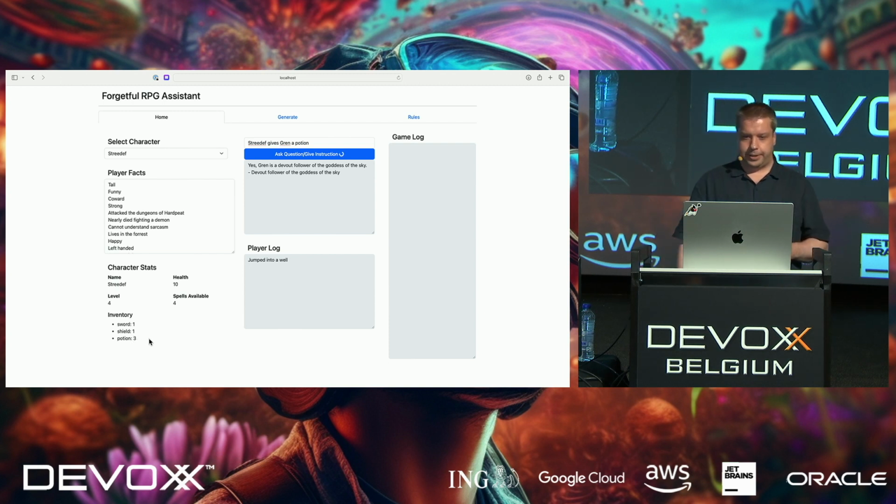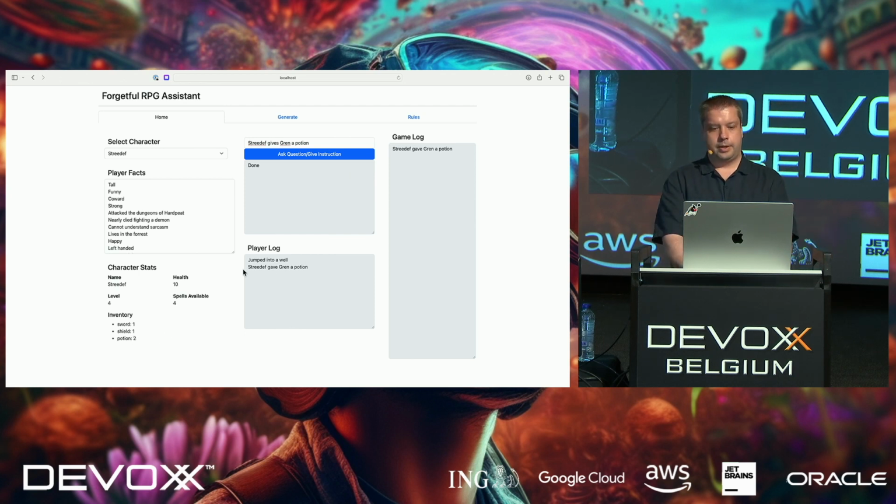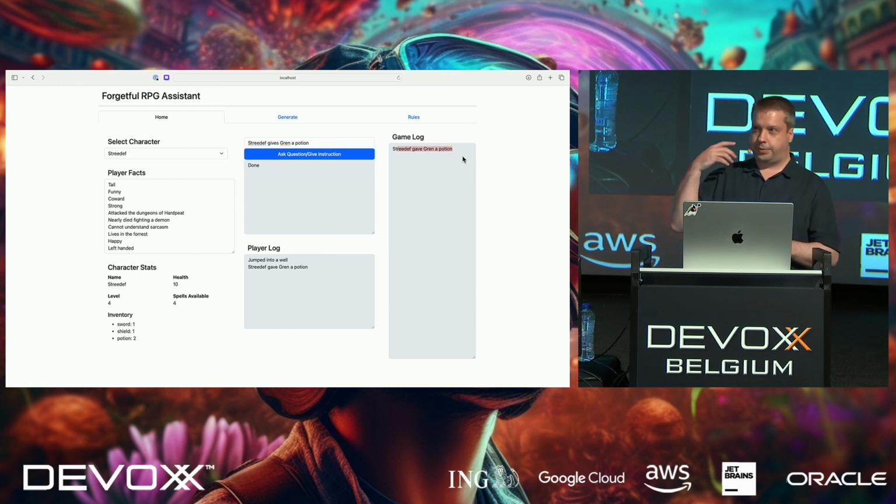And if we run it, it takes a while because this does actually involve several round trips to the AI to figure this out. But now he's down to 2 potions. We've got a player log that StreetF gave Gren a potion, and we have a log in the world that the same happened. So we have both the player's and the world's log.